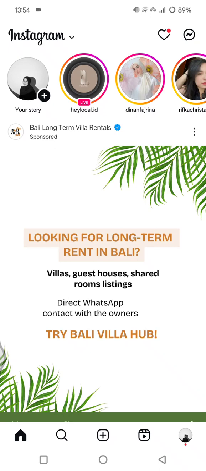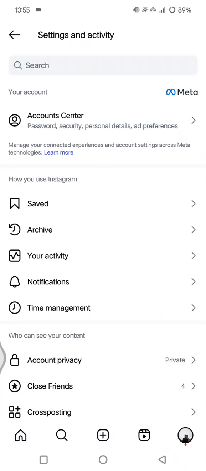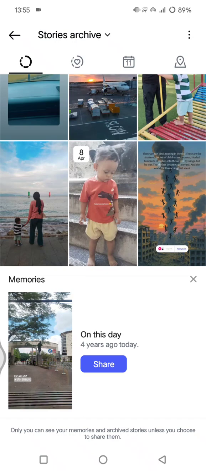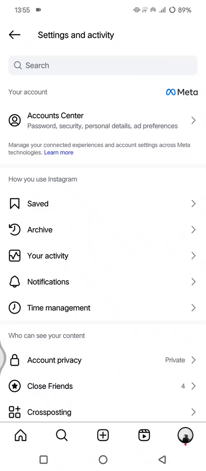So the first step that you need to do is turn on your story archive, because Instagram only lets you add highlights from your past stories. So first you need to make sure your story archive is turned on. What you need to do is go to your profile and tap on the menu in the top right corner. Go to Archive and make sure that the archive is visible like this. And if it's off, you can go to the story privacy settings and make sure that Save to Archive is on. And the next step is you can just add from your camera roll to your story privately.